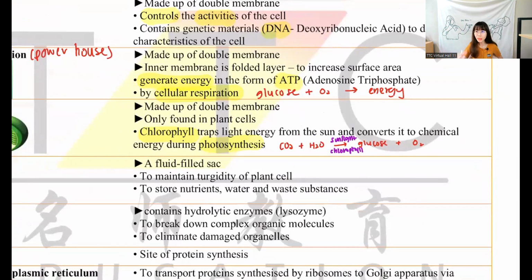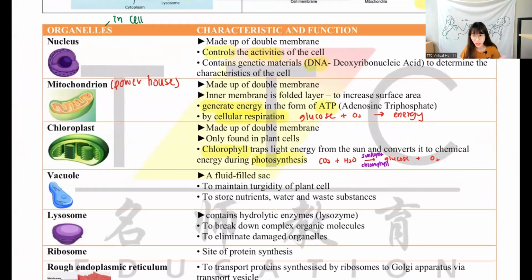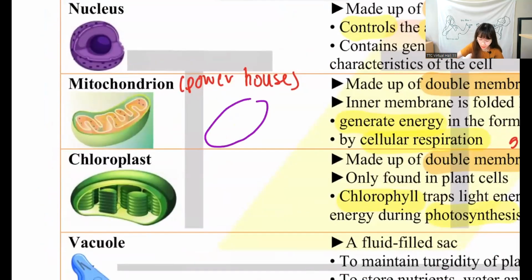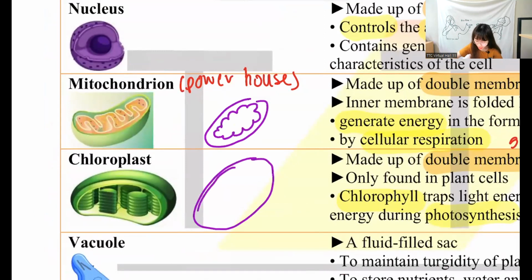Now, what is the similarity between nucleus, mitochondria, and chloroplast? These three things contain a double membrane. Double membrane means they have two membranes. Sometimes your school teacher doesn't give you the Google image. They give you a drawing diagram. If it's a drawing diagram, then it will look something like that. This one is a 2D diagram, right? This is how a mitochondrion looks if they draw it for you. If it's a chloroplast, then it looks something like that. Double membrane, and they look like a Baymax eye.